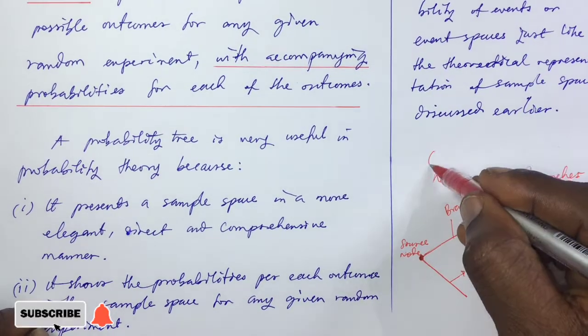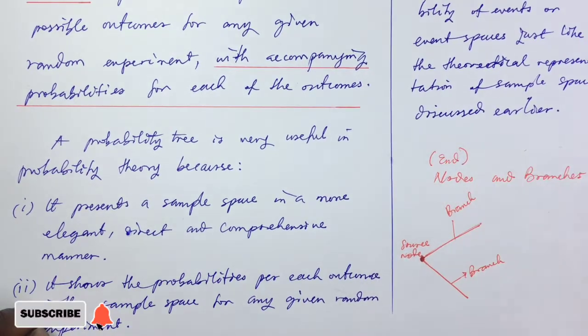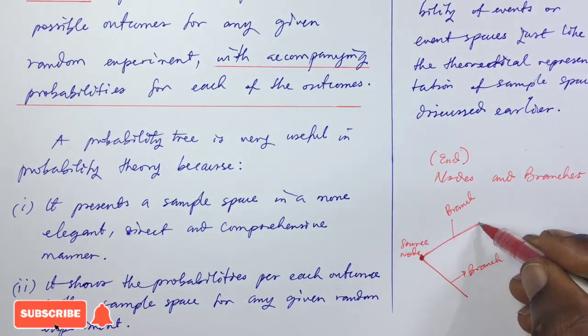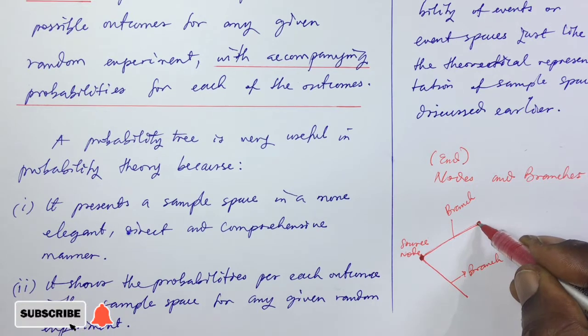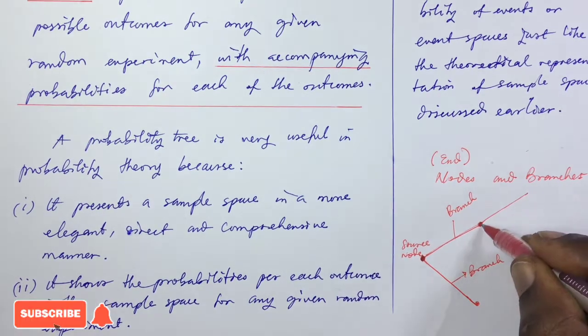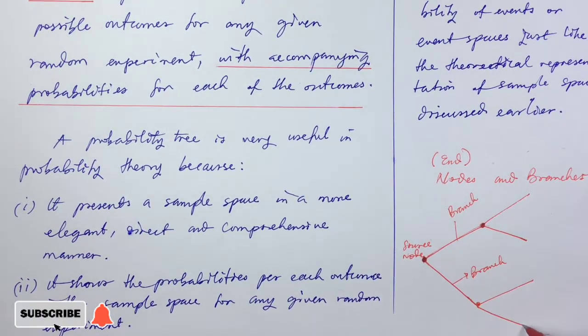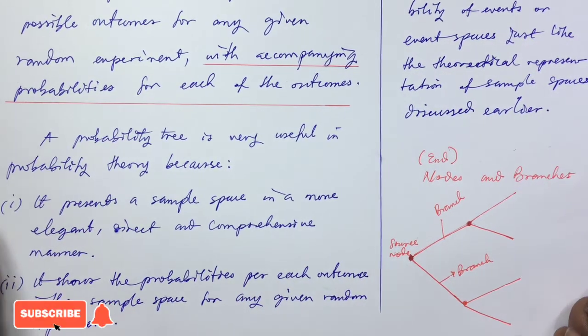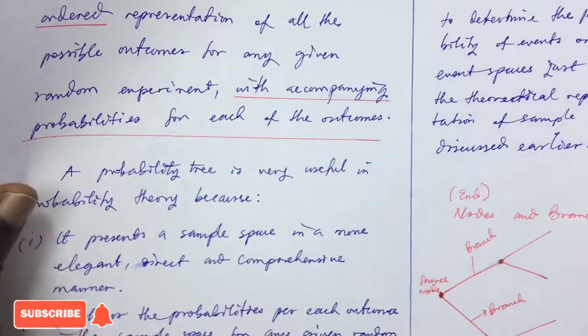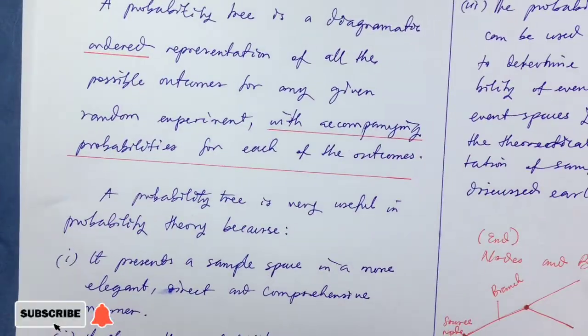Now take note, a node can also be called an end. Another name for a node is an end. At this point you can form another node, so you can have several nodes in a particular tree. Several branches can keep coming out from a node, for as many nodes and branches as you want to have in a probability tree. So a probability tree is one that has branches and nodes, also called endpoints or ends. Let us see quickly how to develop probability trees for some of the sample spaces we discussed earlier.